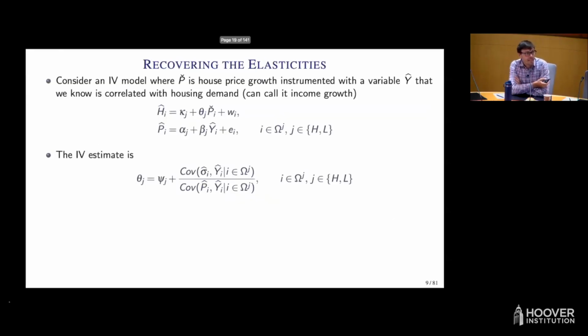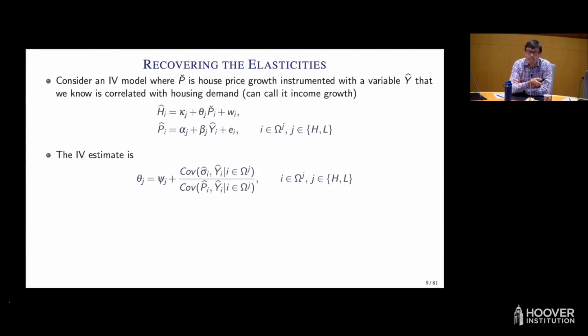All right. So back to John's point, I'm assuming this income is exogenous in some sense. No, because the only thing we've assumed is this housing supply equation, and that alone will tell you what you're picking up in this IV estimate. Theta here is going to be the sum of the underlying supply elasticities in this type of city, so it could be either high or low depending on which group of cities you're looking at, plus the bias term. And the bias is just coming from the covariance of income growth with the supply shocks, divided by the covariance of house price growth with income growth.